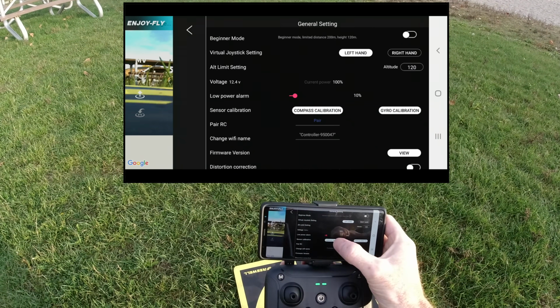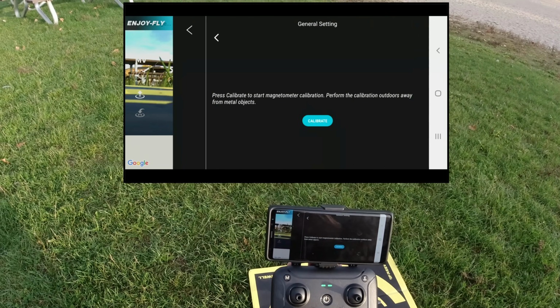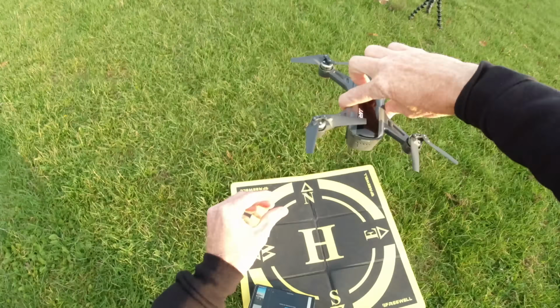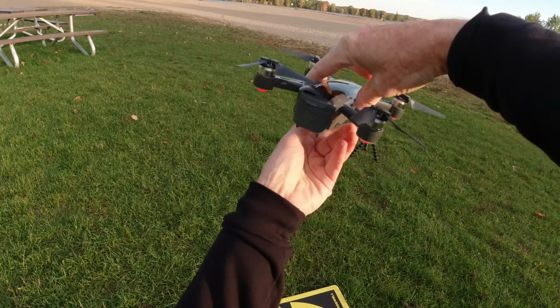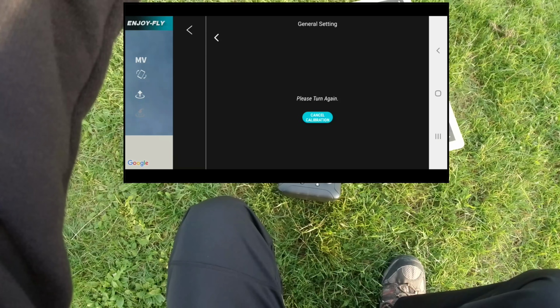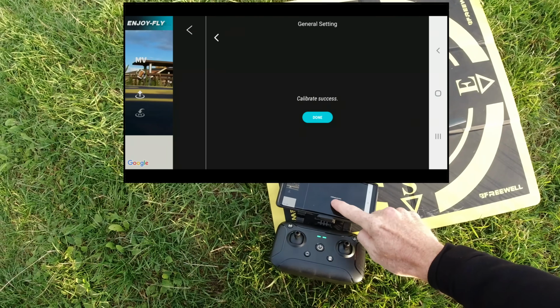We'll go into compass calibration. Press calibrate to start. All right, so I want to calibrate. Okay, so calibration is just basically spin it 3 times. Once, twice, 3 times. And now put it upwards and rotate again. Please turn again. Calibration success. I must have done it right.